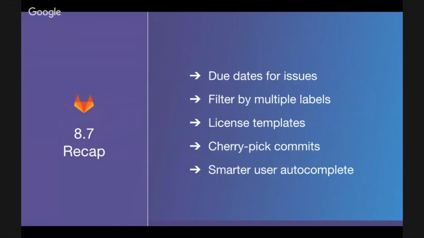In this first iteration, this is just for license files, but we have plans to apply the same mechanism for different kinds of files, for example, gitignore and our GitLab CI YAML configuration file, and many others that might be language or project specific, where files are often not written from scratch, but follow a template. So expect to see some more improvements in this area in upcoming releases of GitLab.